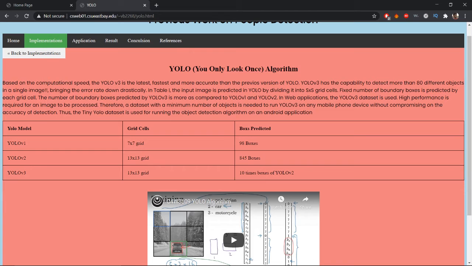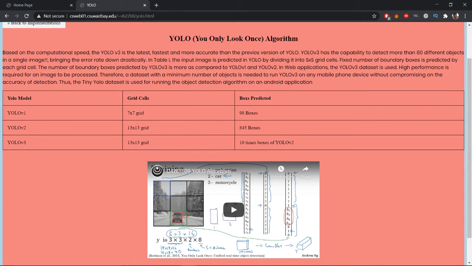Okay, so for this table, the input image is divided into grid cells, and based on the grid cells we have implemented the YOLO algorithm, and calculated how many boxes are predicted according to that. So for YOLO version 1 we have used a 7 by 7 grid. I mean, it can do a 7 by 7 grid only, and the boxes identified by this version are 98.